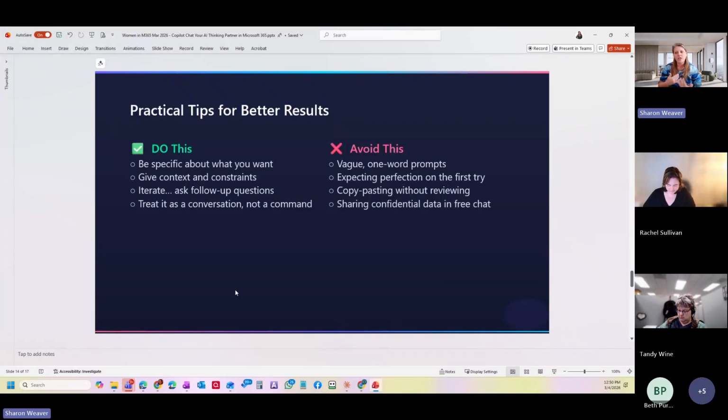Treat it as a conversation, as a partner, as an assistant, as a collaborator, as a coworker, as a body double. Don't treat it like you're just commanding it to do things. And I promise you, if you treat it that way, I know it is not a real human being. Okay. It's not a real person. It really is an algorithm on the other side, but you will get better results.